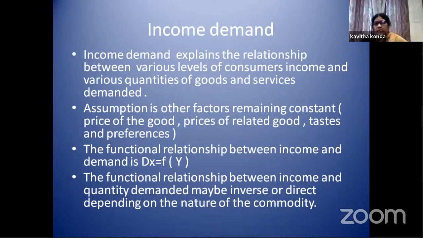Next, the increase and decrease in demand, keeping the price constant. When other things change, there will be changes in demand. Demand may increase or decrease due to changes in taste and preferences, or change in income and other factors other than the price. The increase and decrease in demand takes place when other things change and price remains constant. That is the change in demand.